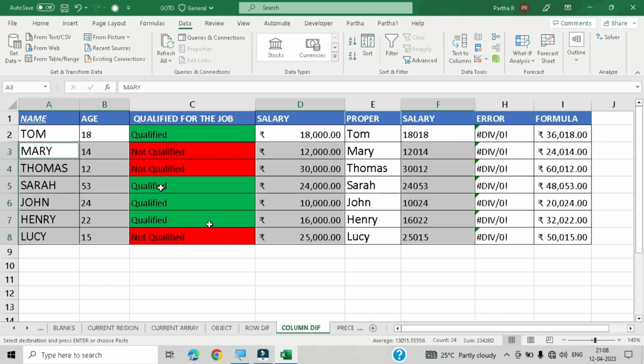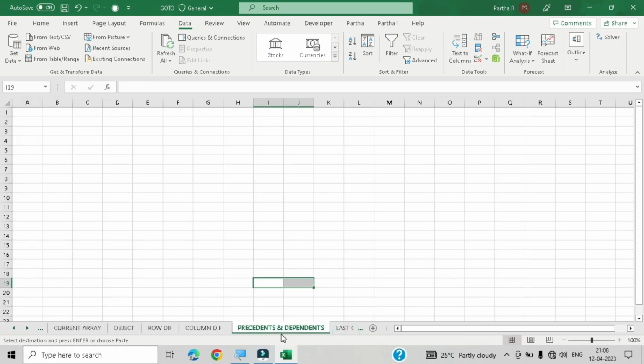Okay, now we'll move to precedence and dependence. What is precedence and dependence? This is the interesting thing. You have some calculations, so I'll show you a simple example.